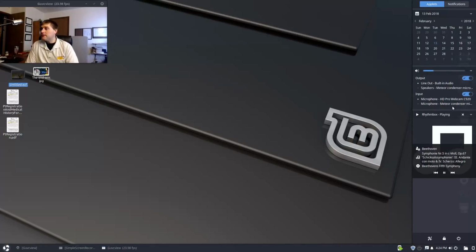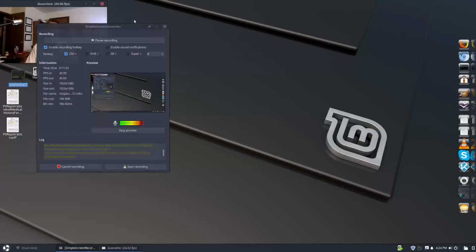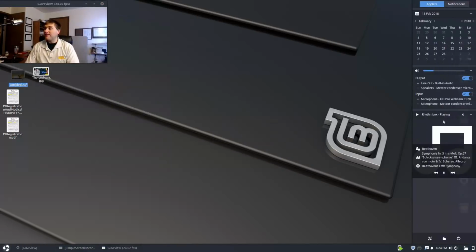However, I did run into some issues. In fact, it's even telling me my input is selected on the webcam. So hopefully you can hear me okay. I'm pretty sure Simple Screen Recorder is set to use the Meteor mic. Yes, in fact, it is set right. So I am finding that this doesn't work nearly as well as I was hoping it would. One of the attractions I had to this type of menu is the ability to quickly select which audio inputs are being used in different places. And so that's one of those little things. But it seems to work out okay in the end.